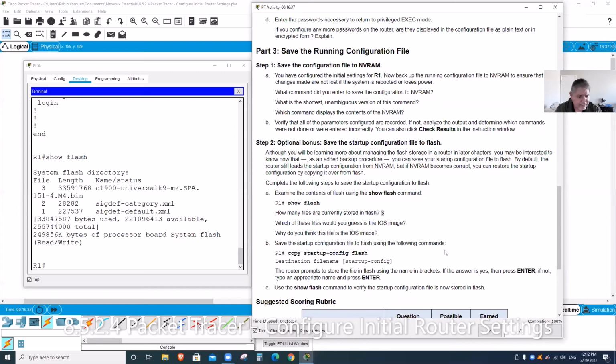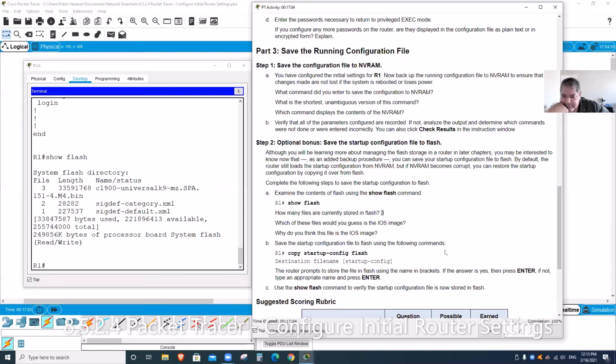The 3 files, then the one that says bin. Right, so just write it down as c1900-universalk9-mz.SPA.151-4.M4.bin. That's actually the file. Okay, the number 3 is the file, the IOS image.